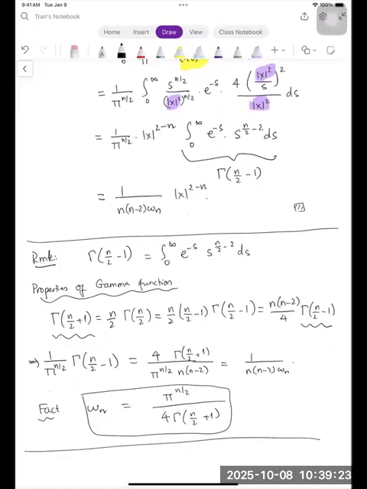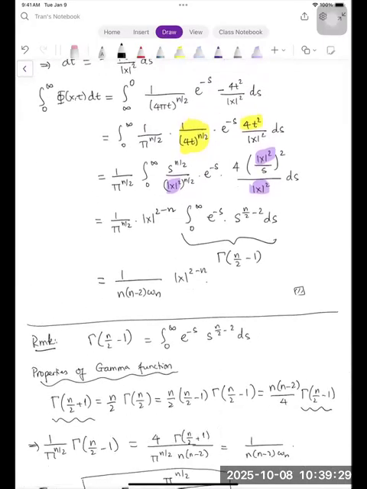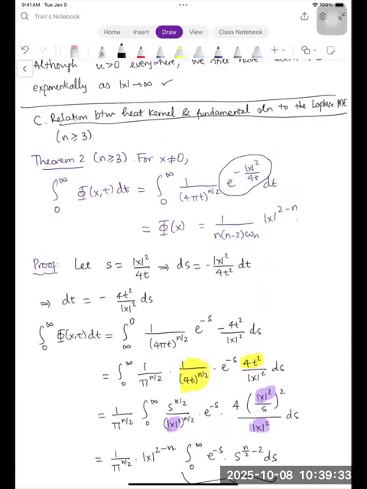So you can ignore these technicalities of integrating the gamma functions, but the key point that I want to make is that when you integrate the heat kernel, you get back the fundamental solution of the Laplace equation. And again, this works for n greater than or equal to 3. I don't want to get into the detail here, but I want to get to the point that I want to make.